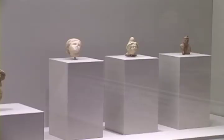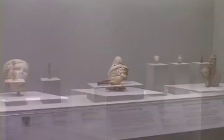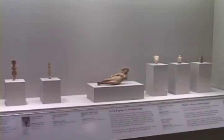And the very rightmost of these three heads, it's a woman's head with a tall hat on it. This is in the Greek style, but she's depicted as wearing an Iranian headdress. So not Mesopotamian tradition, not Greek tradition, an Iranian headdress, which further shows the kind of mixing that goes on at the level of everyday people's lives in the context of these empires and the way that art facilitates, represents, and maintains those identities.